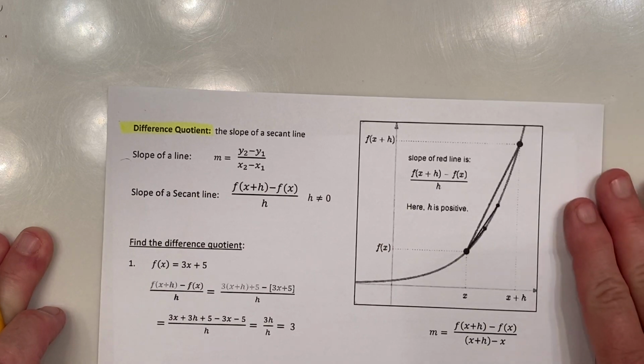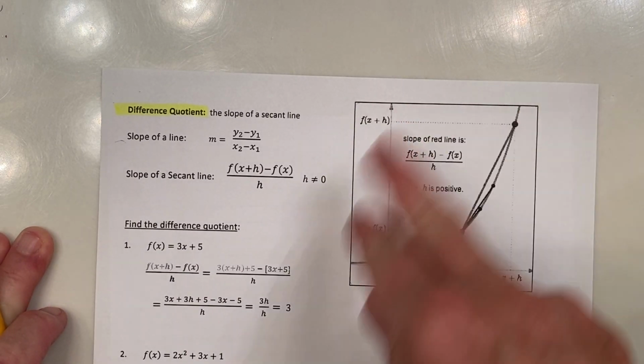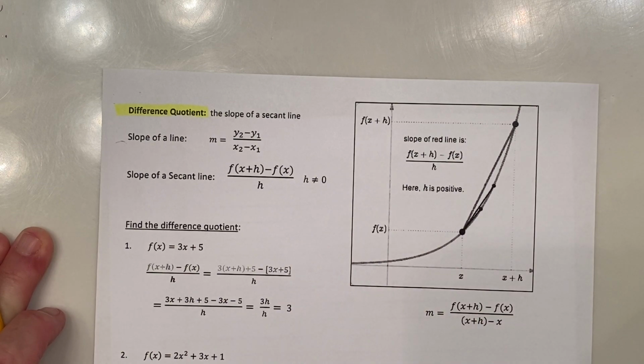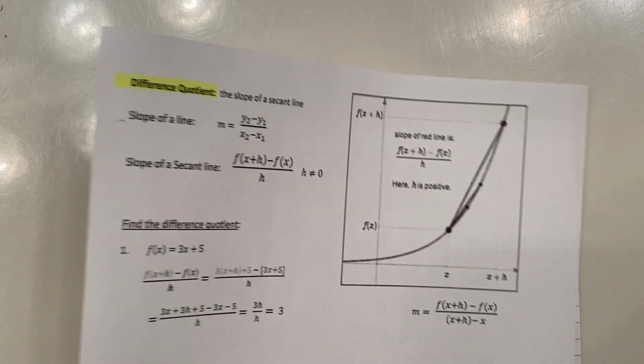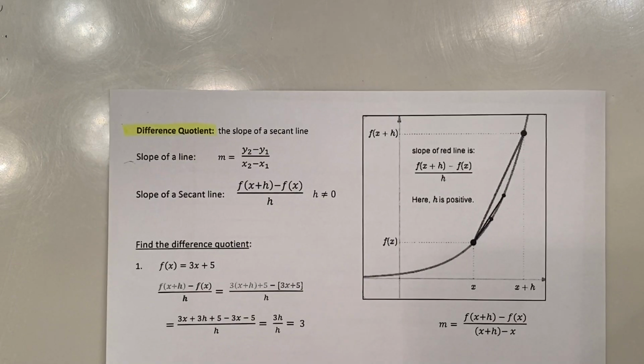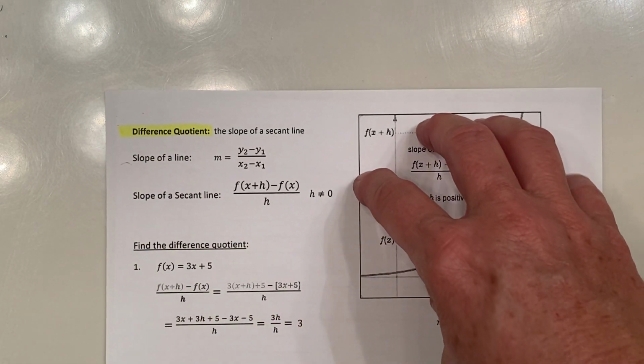Okay, before we solve difference quotients though, to help you understand what all this is right here, because there's a lot of letters going on, I'm going to connect to another example of finding slope, because that's basically what we're doing when we're finding a difference quotient: we're finding slope. Okay, so let me set that aside. I'm going to go to some notebook paper, give you some more background so that when we get to the difference quotients, it all kind of comes together seamlessly, hopefully. All right. So what we want to look at first is slope of a line.